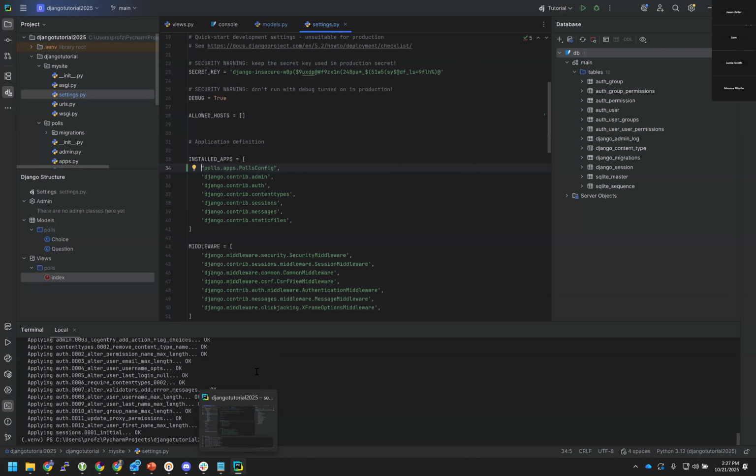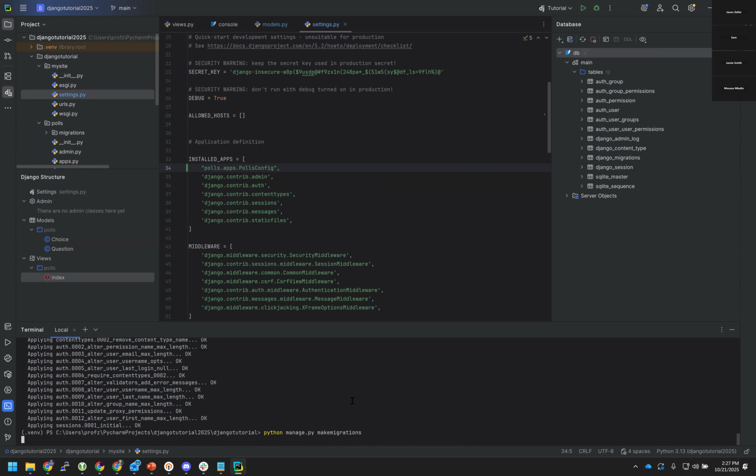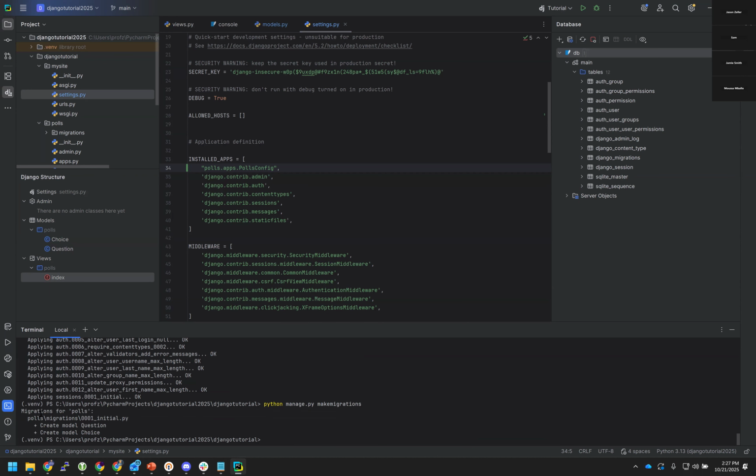Now that we created our models, right, you'll notice in the database, nothing is here yet. We need to make migrations, which in this case is going to generate a bunch of SQL code to dump into the database. So if I come in here and run make migrations again, it detected that there's migrations for polls, in which case it set up an initial.py and then created 2 models inside of it. If we run migrate, it will actually run any of those migrations.